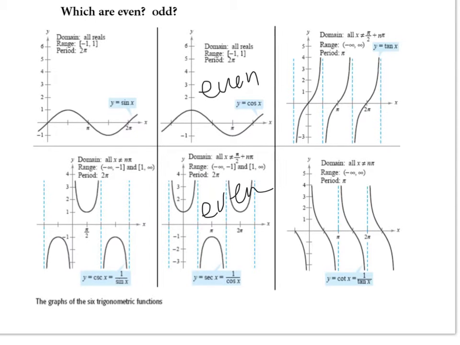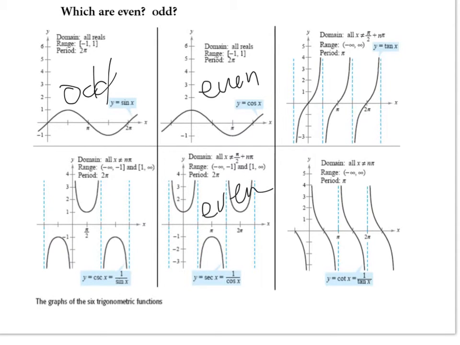All right. The other ones are all odd, and you can see that right here on sine. Graphically, that means it is a rotation around the origin. So if you can imagine sine going on, you can see that this half rotated 180 degrees to be down here. It is in fact a rotation. It is odd.